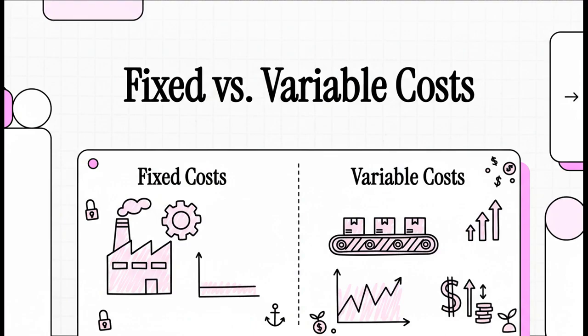Hey there, and welcome. Today, we're getting into something that is, quite literally, the engine of any business: understanding your costs. We're going to break down the huge difference between fixed and variable costs. And trust me, getting this right isn't just some boring accounting thing, it's the bedrock for how you price your products and ultimately whether you make a profit. So let's jump right in.